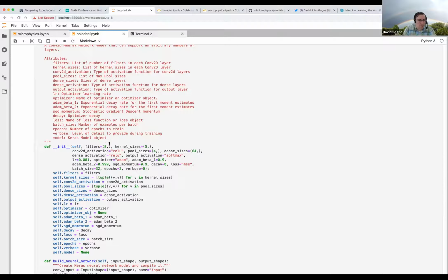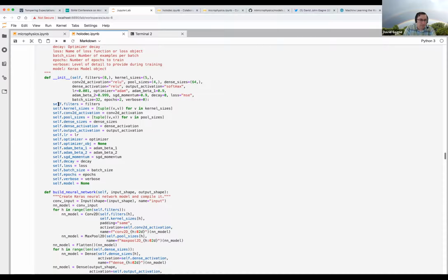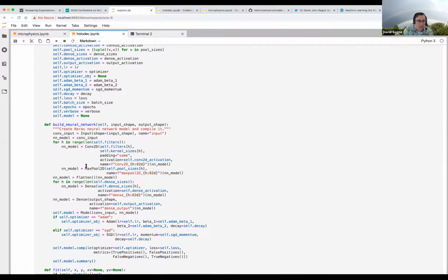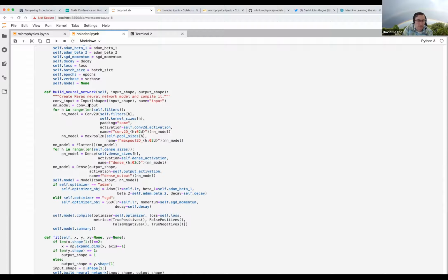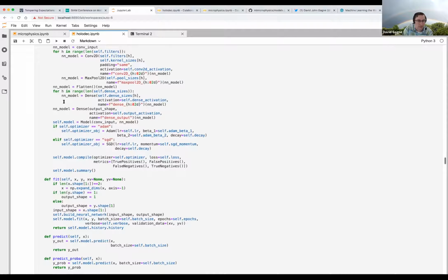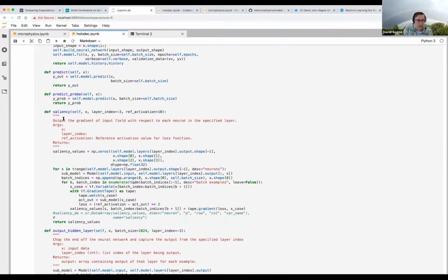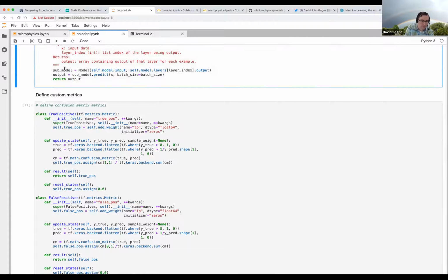And then otherwise, a lot of the parameters are pretty similar to what we used before in our densely connected neural network. With this, we also follow the scikit-learn style function or a machine learning model declaration, where we specify all of our model parameters up front. And then we have code that will build the neural network by combining convolution and pooling layers, and then we flatten them out, and we have a series of dense fully connected layers after that. And then our final output model, we optimize, fit it, and then we'll talk about some of the other interpretation stuff in a second. So we'll define this.